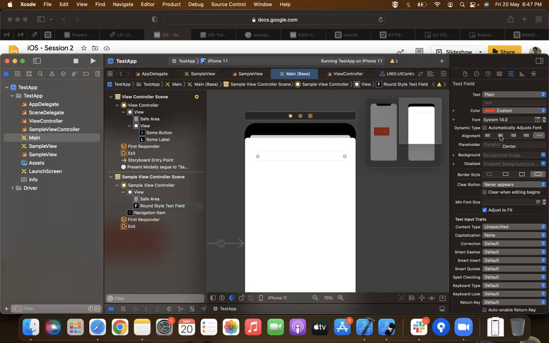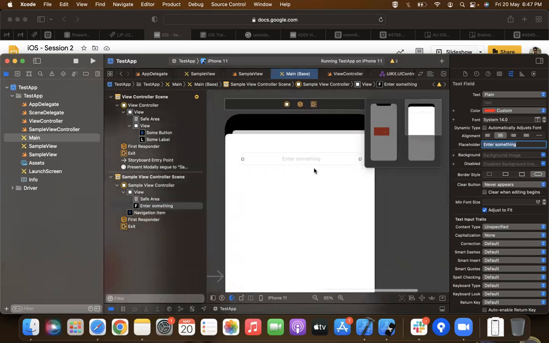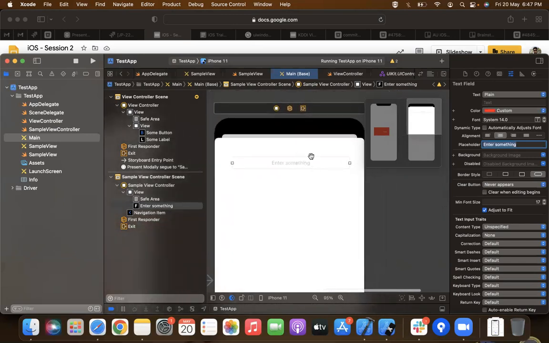What should be the text alignment, and the placeholder? We will look at the placeholder in the simulator. I'm entering "enter something". See, it's showing "enter something" here, that's the placeholder.